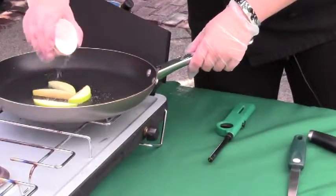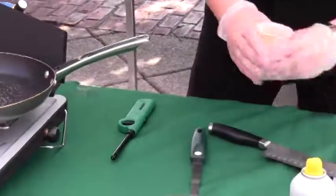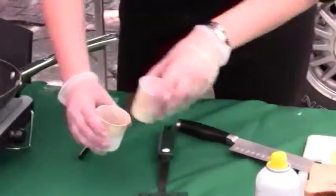So I have a little sugar. I'm going to sprinkle on it. And then I've got my cinnamon. A light cinnamon dust.